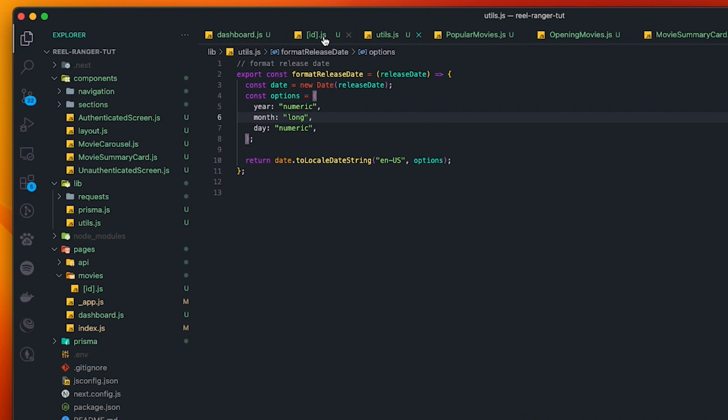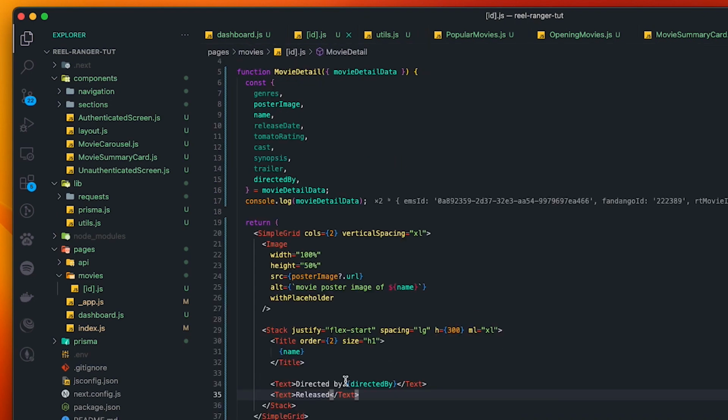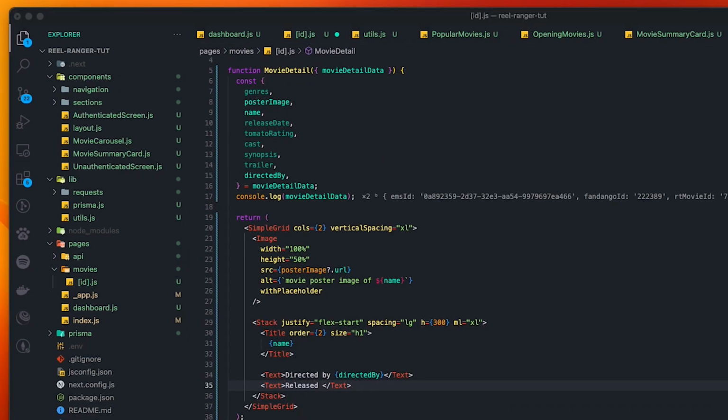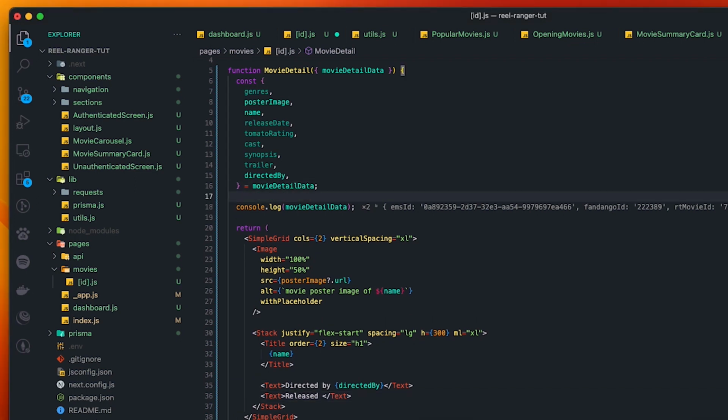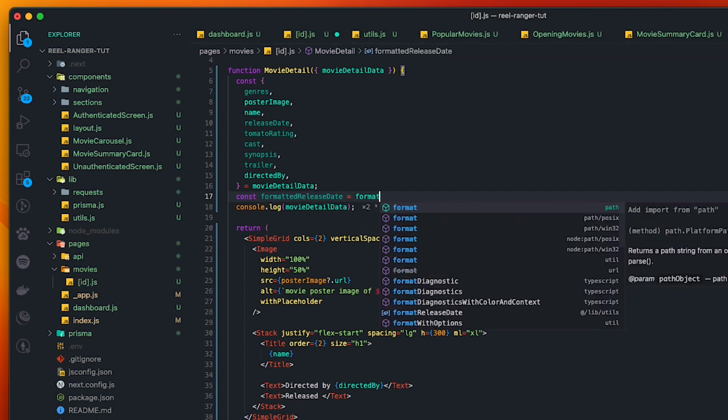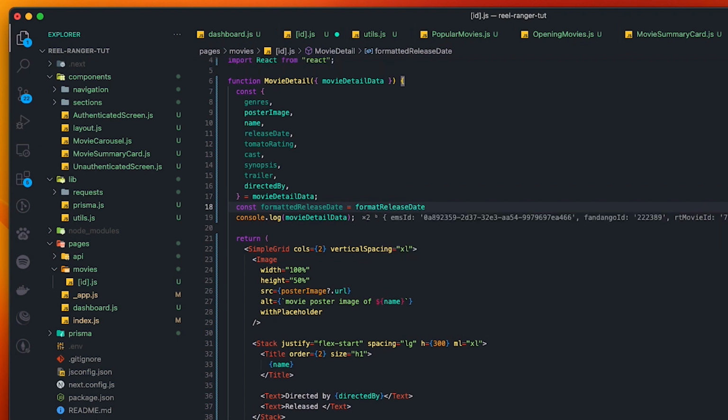So let's implement that right here. After release, right above our destructured variables, I'm going to create a constant, formatted release date, equal to formatReleaseDate, the utility function we just defined earlier.